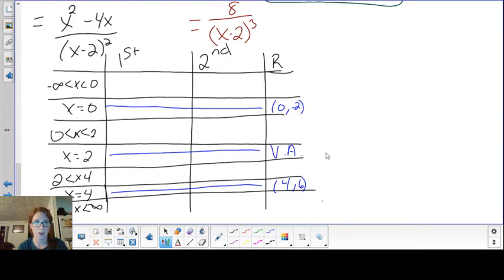Okay, so I want to plug -1 into that first derivative. So parentheses, the X button up by the alpha, x squared minus 4x, close parentheses, division, parenthesis again, x minus 2, close parentheses, squared. So I went ahead and typed in that derivative on my calculator. I can hit enter, and it gives me a positive. So we said positives were increases, so I'm going to write a 9.